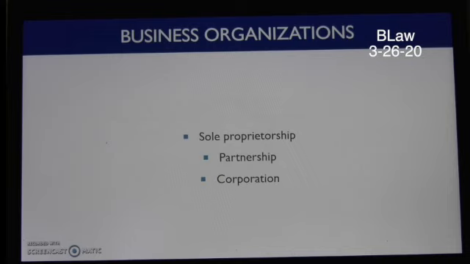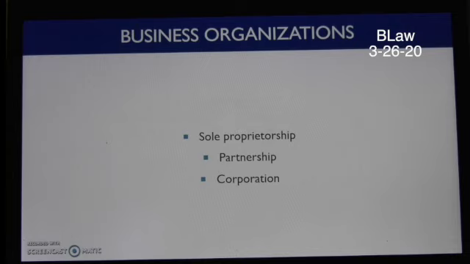What is a corporation? A corporation is going to be a fictitious being. It's independent of its owners. The corporation can either sue or be sued, and it can conduct business in its own name. Sole proprietorships. What's a sole proprietorship? This is a business that is owned by one person, who may be the only worker of the business, or he may employ as many workers as are needed to run the business.